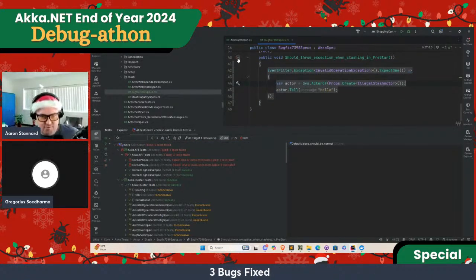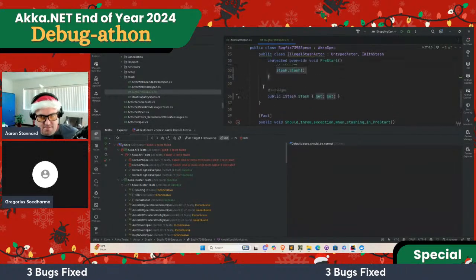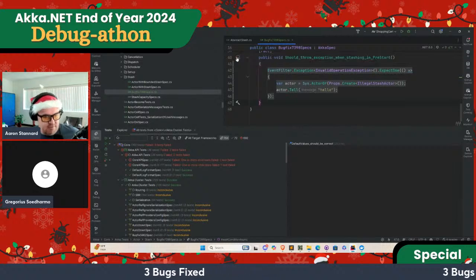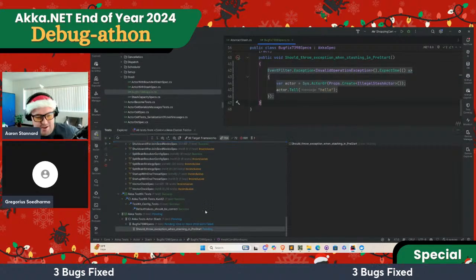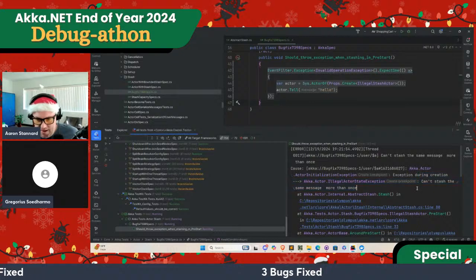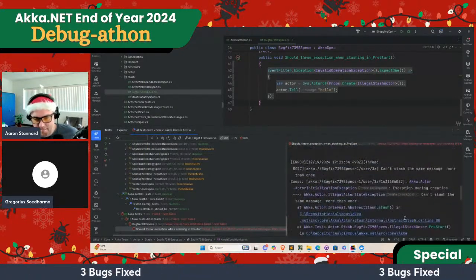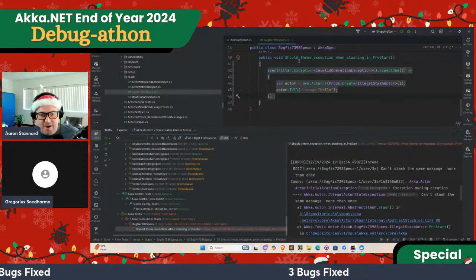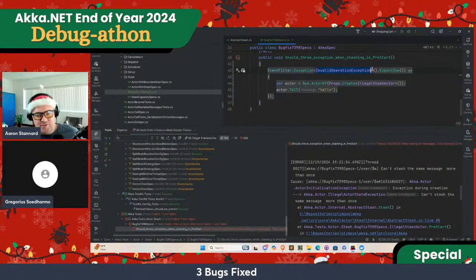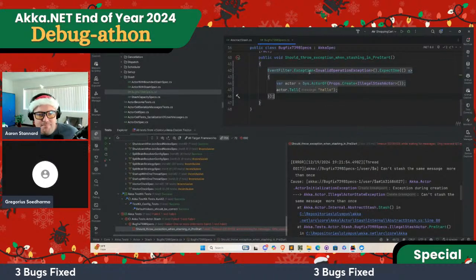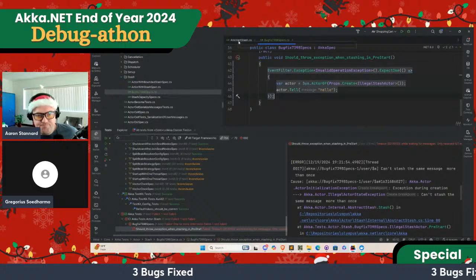I think the exception type is wrong. It should be illegal actor state exception. Well, let's take a look. But yes, that's correct. The exception is wrong currently. It's currently throwing an illegal actor state exception with a bad error message in it. So I changed this to invalid operation exception just to make sure that we capture it and to differentiate it from the actor state.